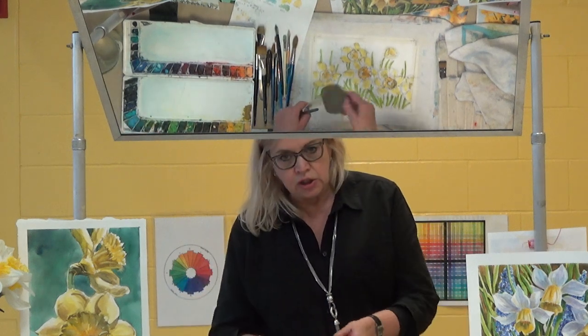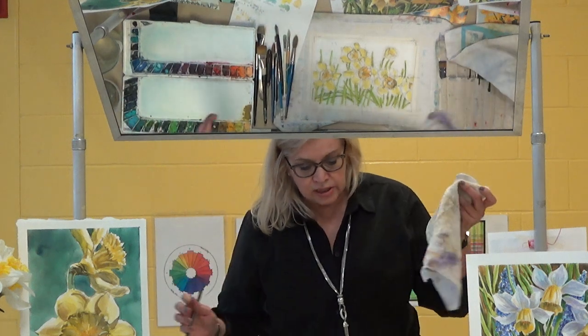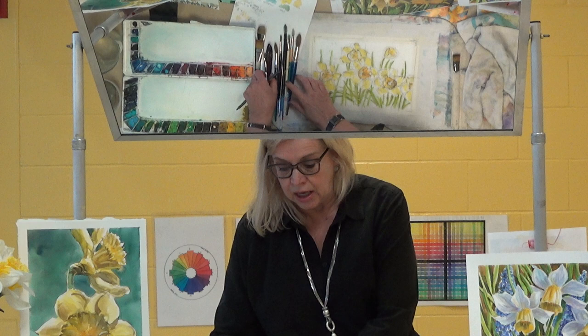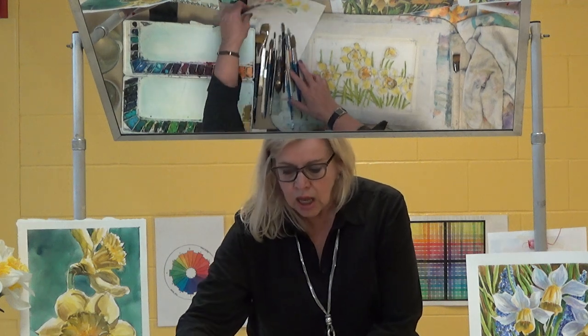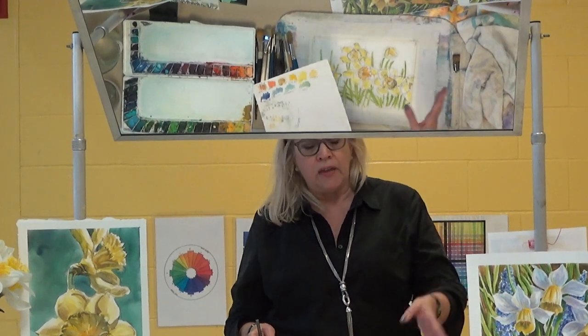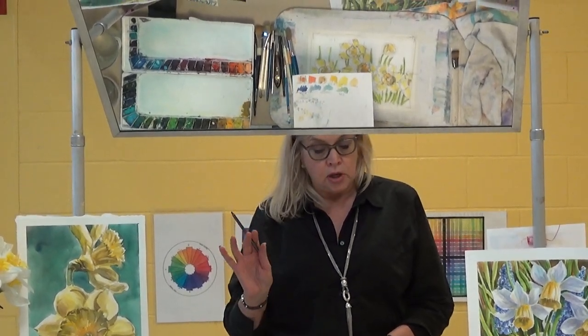I always use a kitchen sponge to get excess water off, some dry paper towels, a kitchen towel handy, and I pulled out maybe 10 brushes that I may use. I may not use all of these. Do this for yourself. I usually will paint on the edge of my good paper. I'll just put out some colors that I think I'm going to use.